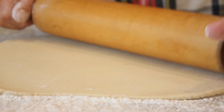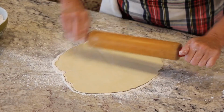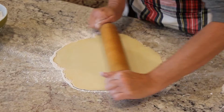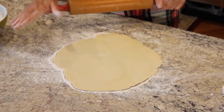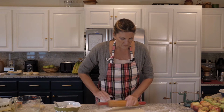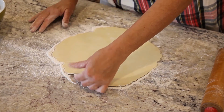So you see I'm starting in the middle, I'm rolling outwards, coming back down, starting in the middle, rolling back out, rolling up, rolling sideways. So you can see that I've got a nice even thickness throughout the whole sheet of dough. We don't want it thick on one side and paper thin on the other side. So I've got a nice feel of about 1/8 of an inch thick. Now I'm going to take it from the 12 position.